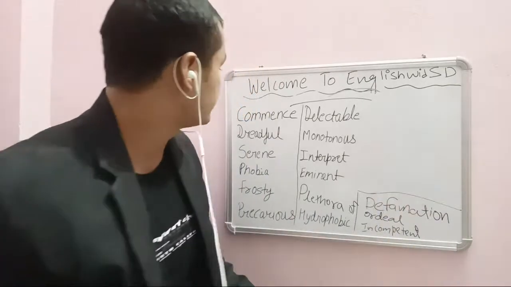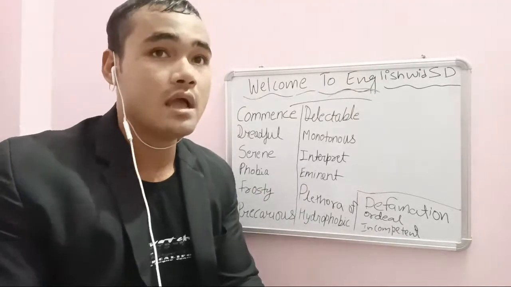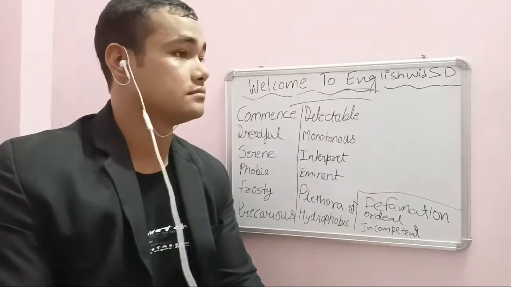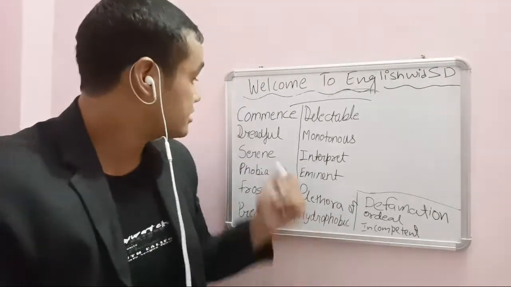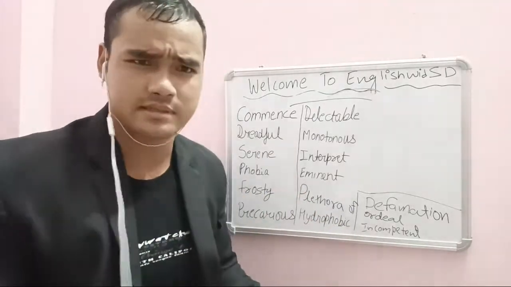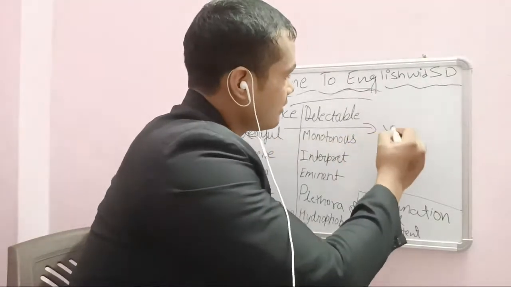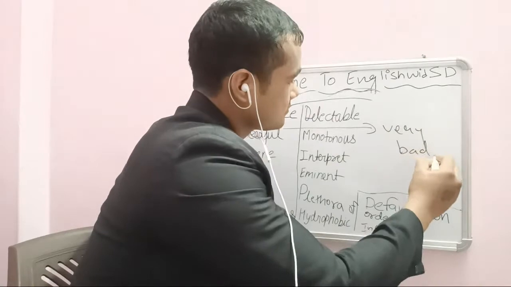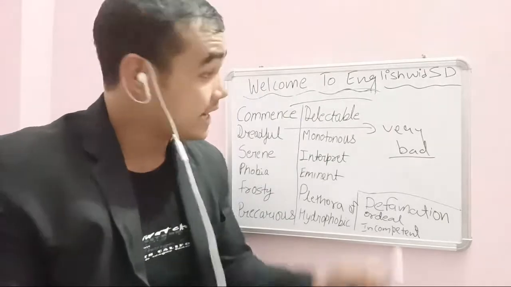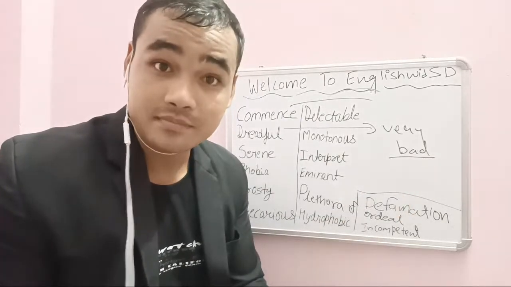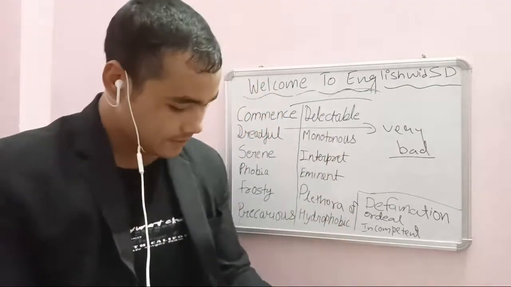Now coming to the next word, which is dreadful. Oh my gosh. Dreadful means, any idea? Dreadful means awful, or horrible, bhayanak, if you say in Hindi. It was a dreadful experience. It was very bad. In other words, you can say very bad. It was a very bad experience. So this is how we can do it. For instance, if I give you an example right there.